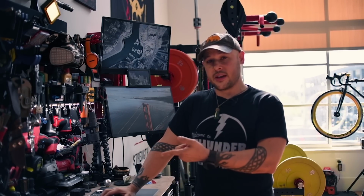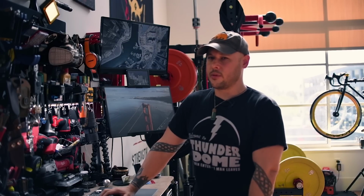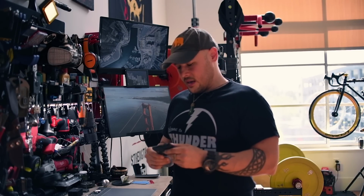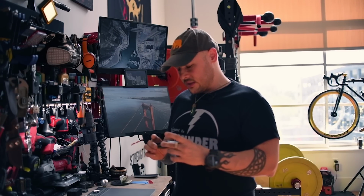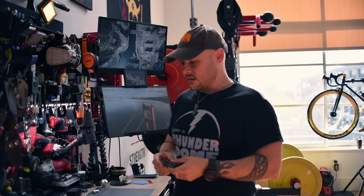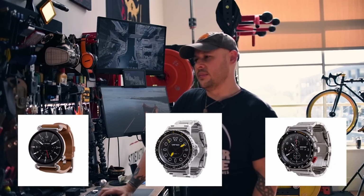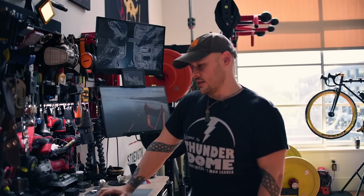The way I found out about this company was the first wallet they ever made was on Kickstarter, and I ended up crowdfunding that and buying one, and I liked it a lot. It had a similar concept where it had a tool built into the wallet. This is another version of that, but I like their innovation. Dango does a really good job coming up with new stuff. They just started selling watches a little while ago. They're kind of branching out. They sell belts and wallets and watches, but cool little company. They do some really interesting stuff.